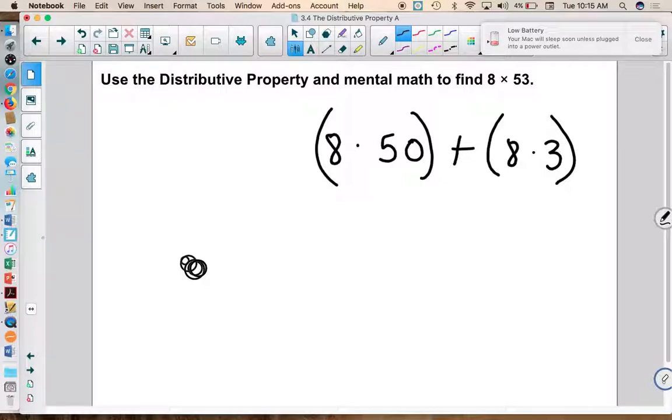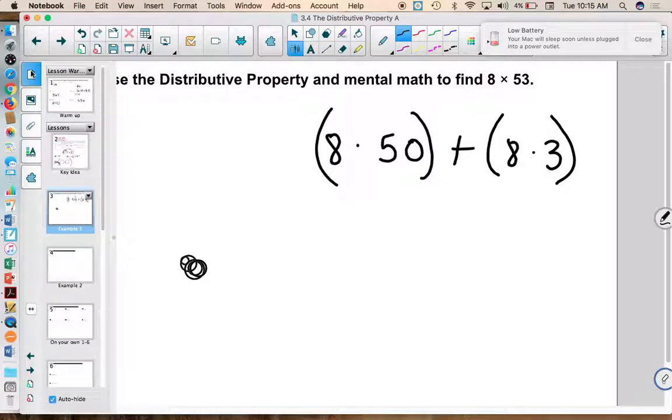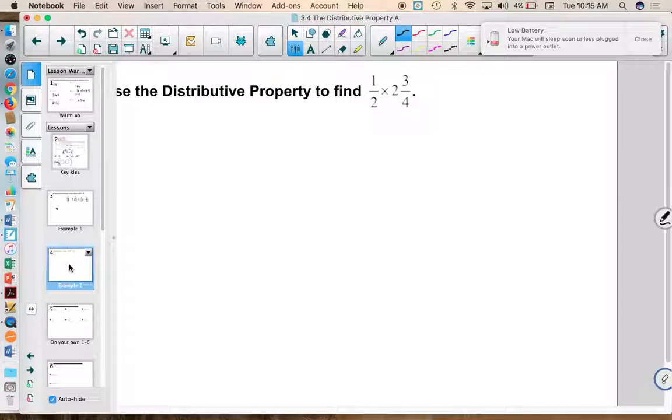What's 8 times 5, Ben? 40, plus I need another 0, right? So that's 400. And 8 times 3 is what, Josie? 24, and 400 plus 24 equals 424. Okay? That's not too hard, is it? Just thinking of the pieces. Okay?